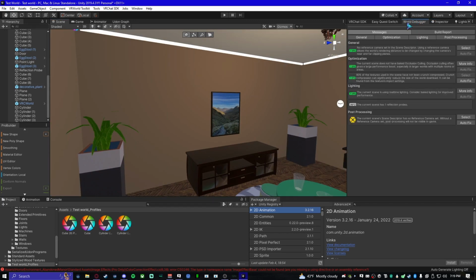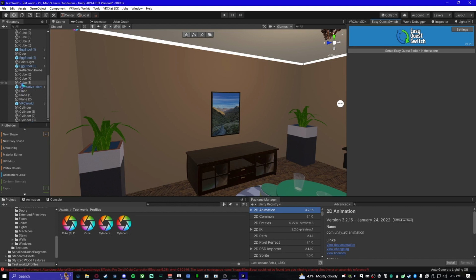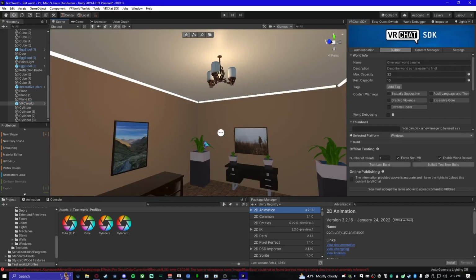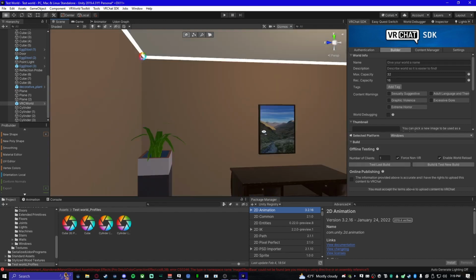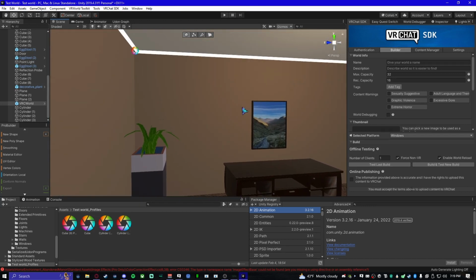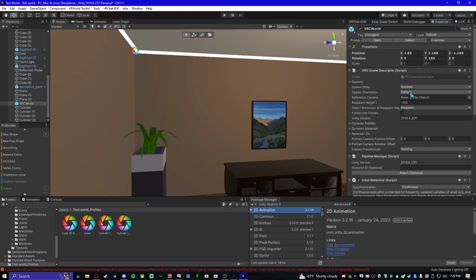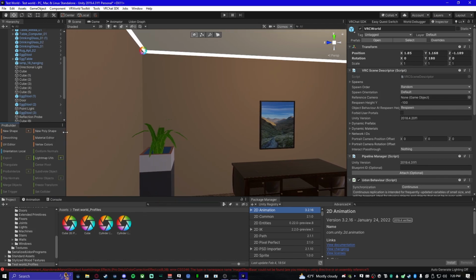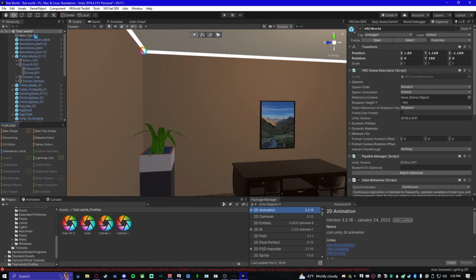So, once you have that, what we're gonna go ahead and do, and I'm not gonna click auto fix because I want to show you guys actually how to fix this. If the effects aren't going off and you have it as global triggered on and all that, if the effects aren't glowing that much, here's how to fix it. So, go ahead into your hierarchy, select VRC World, your spawn point that you created earlier, and see where it says reference camera? You need to grab your main camera in your hierarchy, so let me expand this for a minute. You need to go ahead and scroll up in your hierarchy, see where it says main camera.